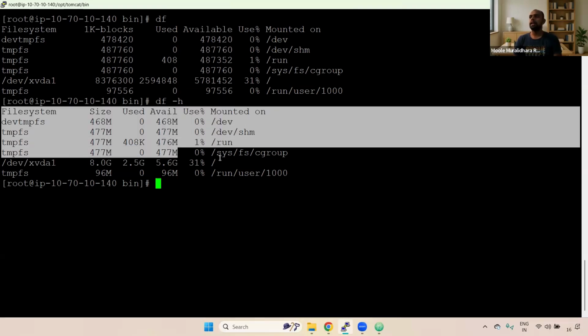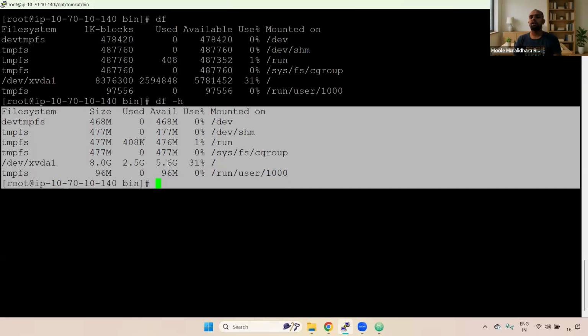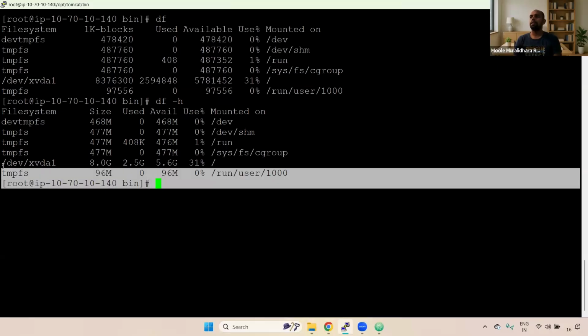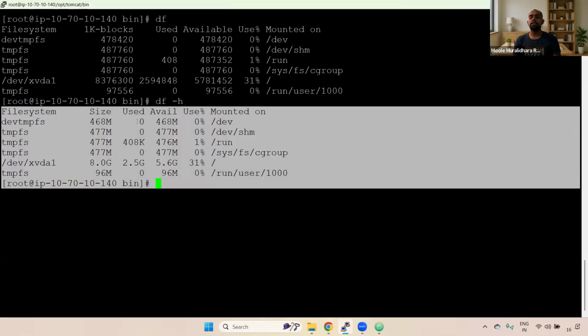We can check here how much space is available, how much is utilized, and what percentage is used. Everything we can verify. So remember especially when we use this df command.